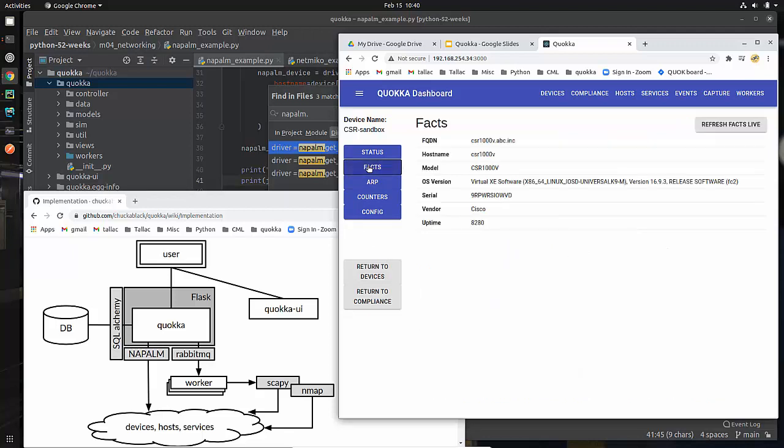Now, when I click on facts here, it's going to give me the information that I've stored already, because I go and get facts and store it in the database. So if there's information in the database, I will go out and get that information. But if I wanted to get it live, then I will do this, and you will see that it does indeed take a little while.